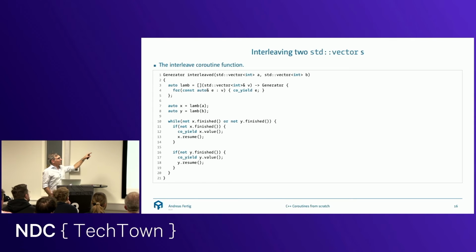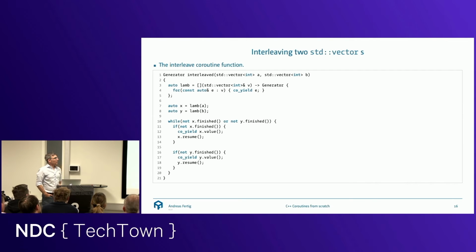So starting at the top, I have the function interleaved that takes two std::vectors of int, a and b. And inside my coroutine, I create myself a lambda, lamp. That one takes a std::vector of int by reference and returns a generator. The same type, by the way, that my coroutine interleaved returns. So this is the wrapper type. They are obviously the same. My lambda here has a real simple job. It implements a range-based for loop which goes over the std::vector element by element and co_yields that element. So practically every time you call it, it throws out a value of the std::vector. The next one, by the way, so not randomly, just the next one.